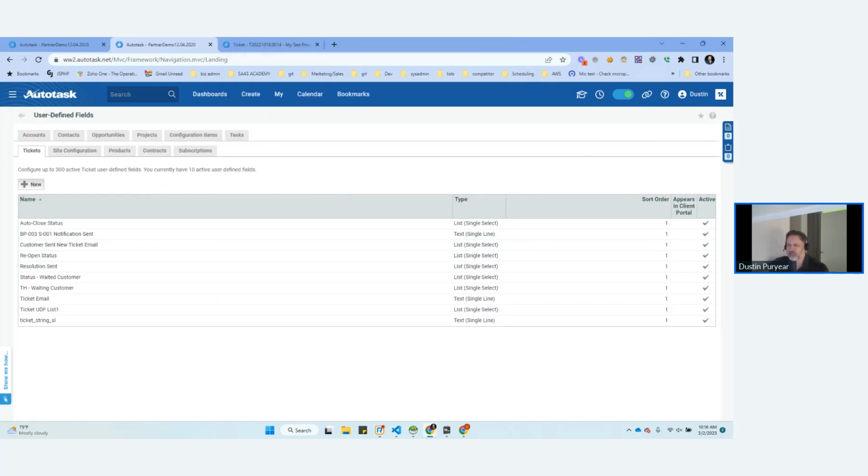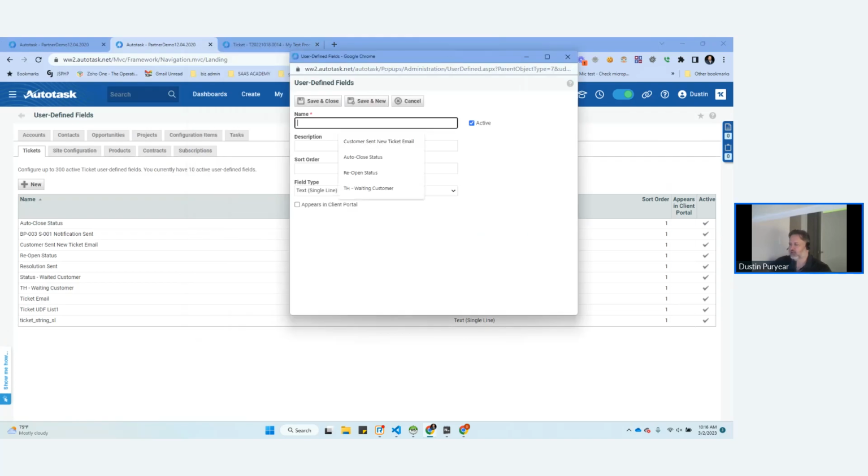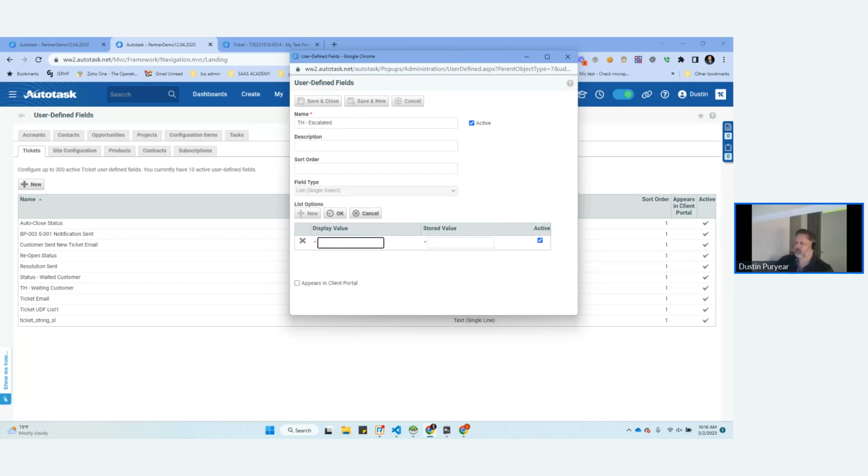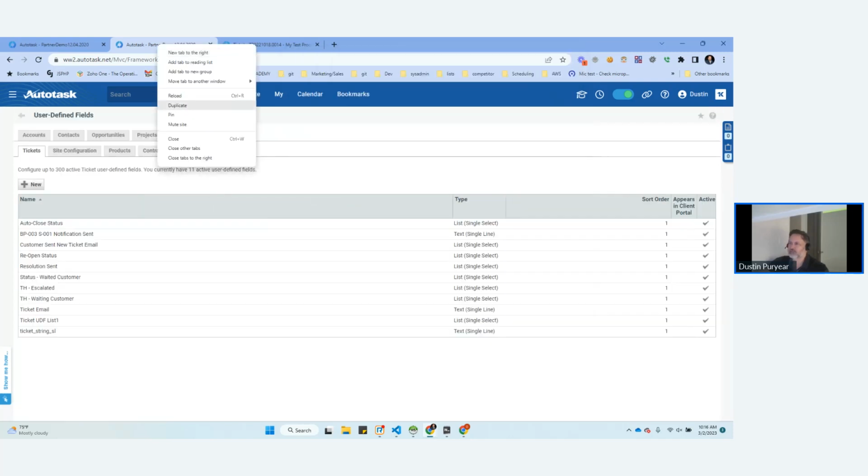So let's say that you had a bunch of these, right? And so you have a ticket history. Again, always encode documentation into your configuration. Don't try to remember. Just ticket history, right? Ticket history. And so let's say this was an escalated ticket. And so we're going to do this. Yes, yes. And then no, no. Again, us doing this has a huge impact on how the workflow rule is going to be designed.